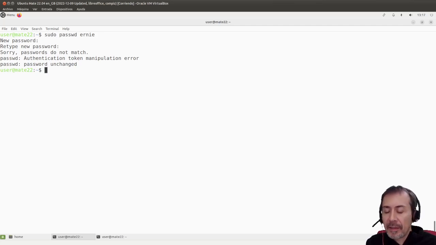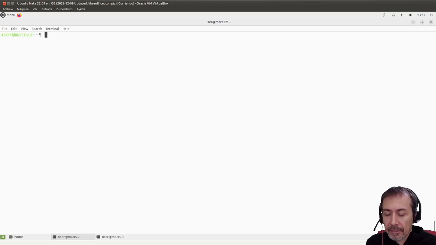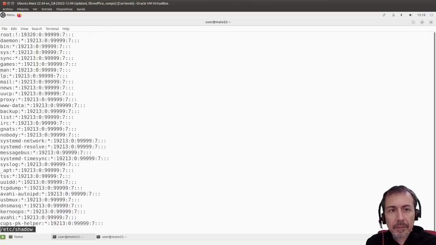And there is another important thing. I will show you the shadow file again here, maybe with less, it will be better. Here, some users don't have a password.